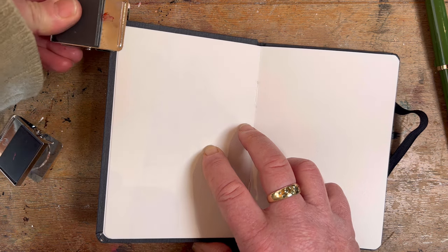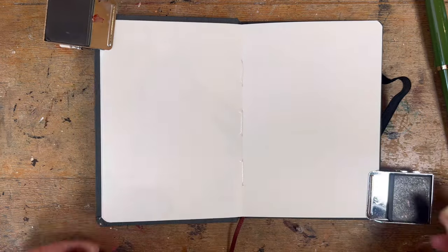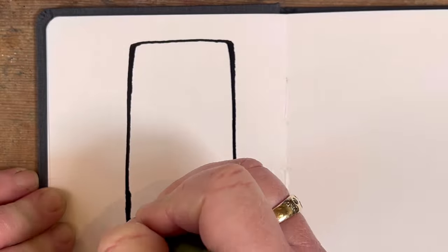This is my A6 portrait format watercolour paper sketchbook. It's 200 grams in weight, and I'm clipping down the two sides with these magnetic clips. Without those clips, your pages can bounce and flap in the wind, which is very annoying.